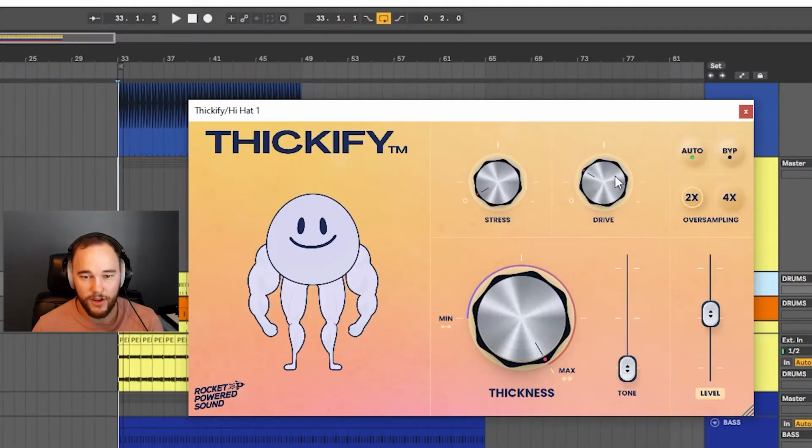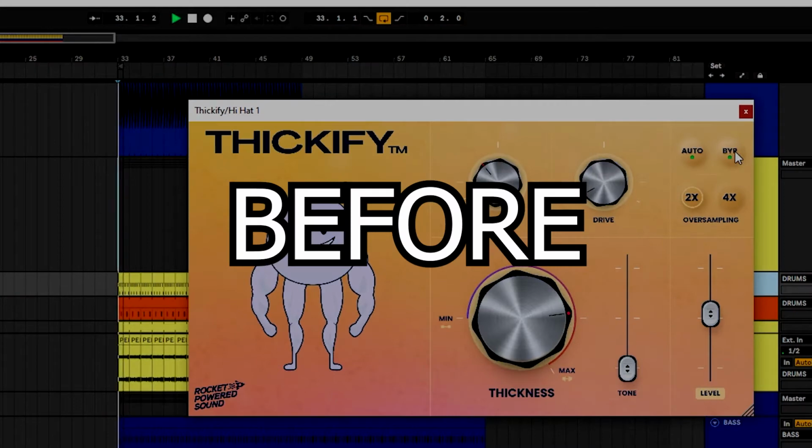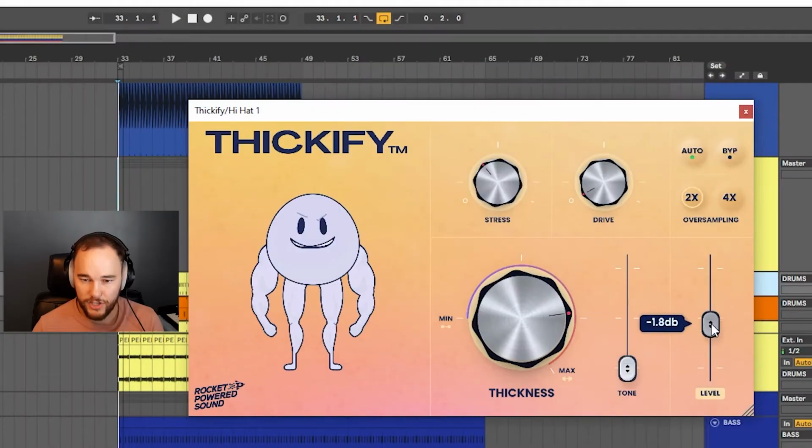So we dial back the drive, dial back the stress and the thickness. Bring the stress back up. And let's check before and after. So it feels louder. Let me turn down the level just a little bit to compensate for that. And even with the level a little bit quieter post-processing, it feels much more full. It feels thicker. It's a little bit less sharp as well because the overall sound just feels more full. It kind of just sounds more like a full open hat than a short, punchy, quick hi-hat.